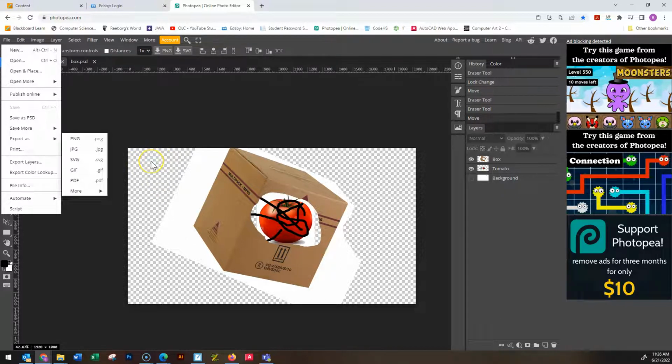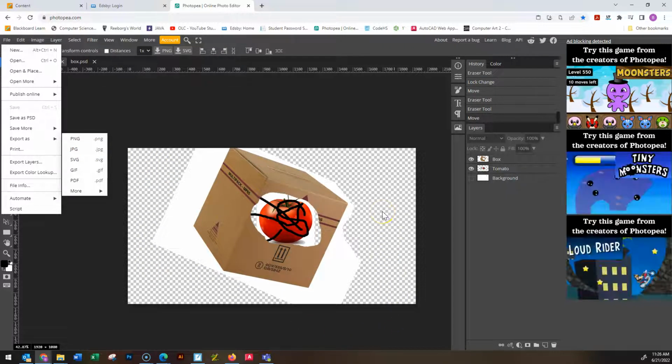It doesn't show up as black and white checks. It's nothing in the file. So you can do that with a PNG. You can't do that with a JPEG. If I were to save this as a JPEG, all of this white and gray checkered transparency would just automatically be converted to white. And therefore, if you took this entire image when you were done and put it over a black background, you would see all the white from corner to corner on this thing.